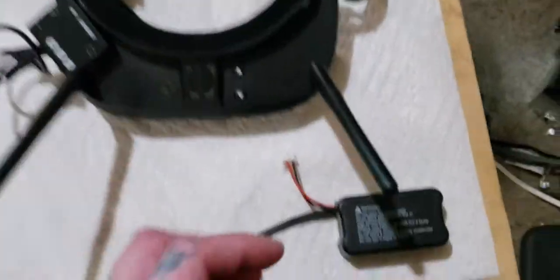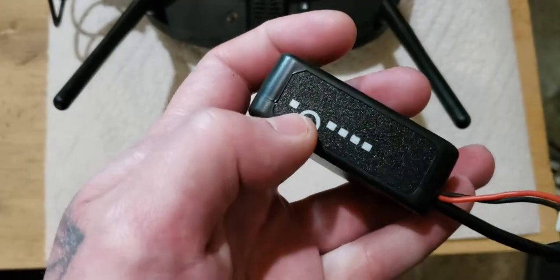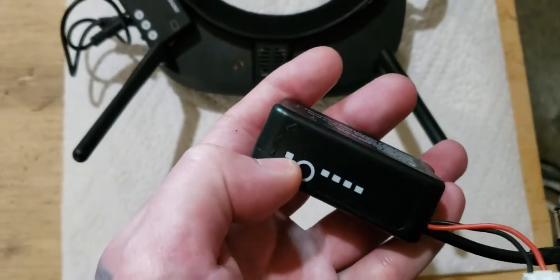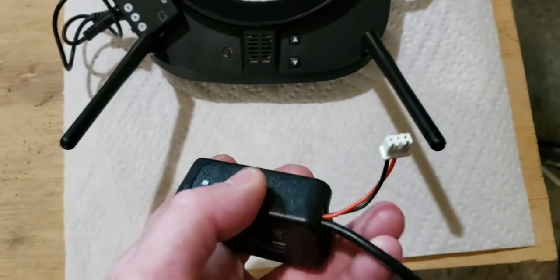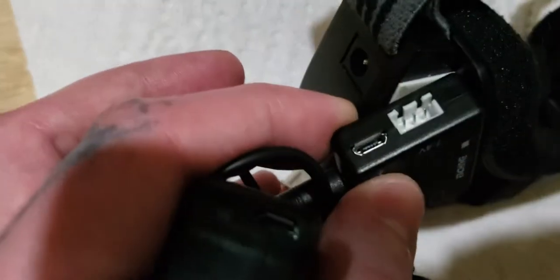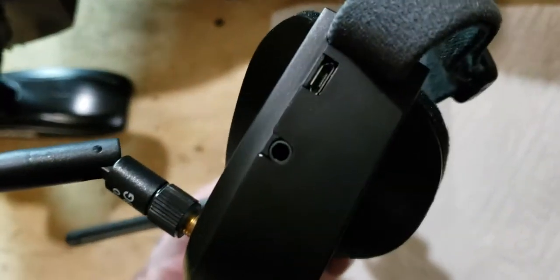It comes with a battery. I like this battery because when you don't know how much power you have left, you just push this little circle and it tells you how much power you've got left. That's the charging indicator light right here. It's got a second port so you can power this little box through that, and you can also power it through micro USB. The goggles can also be powered via micro USB.